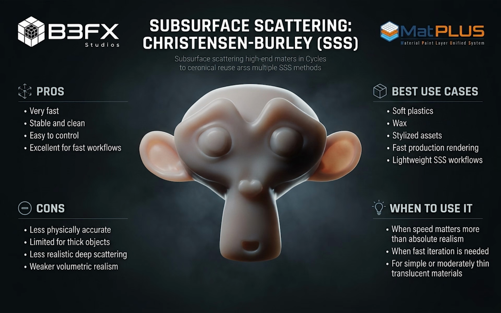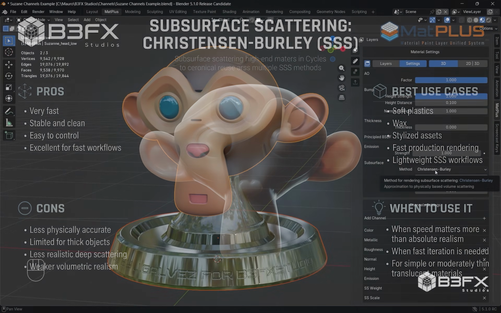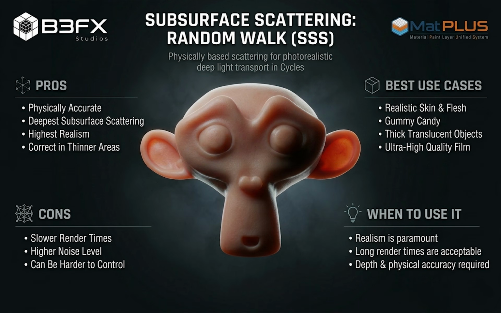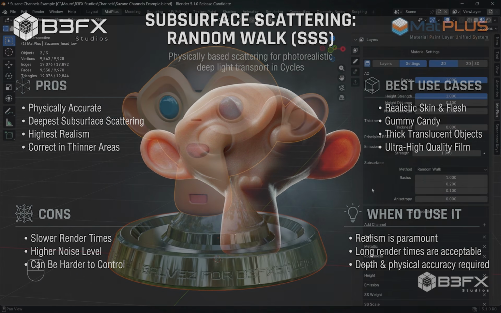So this works perfectly with some types of plastics, simple works, and stylized characters. Nothing too complex, or nothing where you're aiming for a lot of realism. Next on the list, we have random walk, and as I said, you will find a brief description here of what it does. But to summarize, this one is physically accurate and it will be useful for most scenarios. It's pretty good. It will take a little longer to calculate, but the results that you will get will approach more to reality.